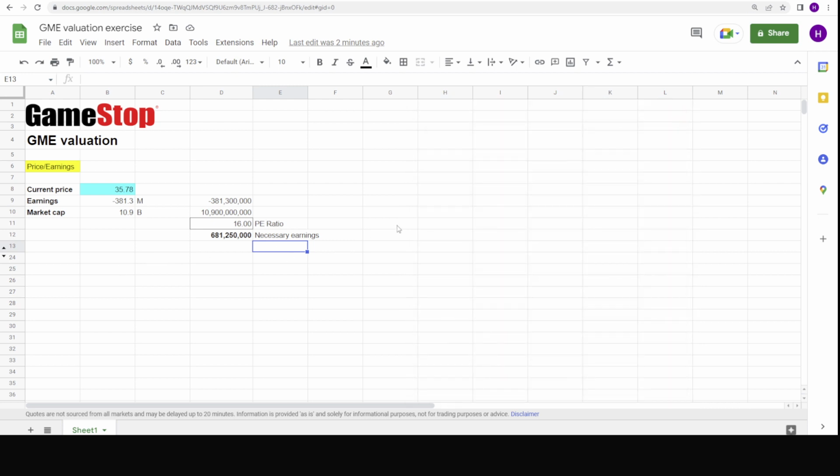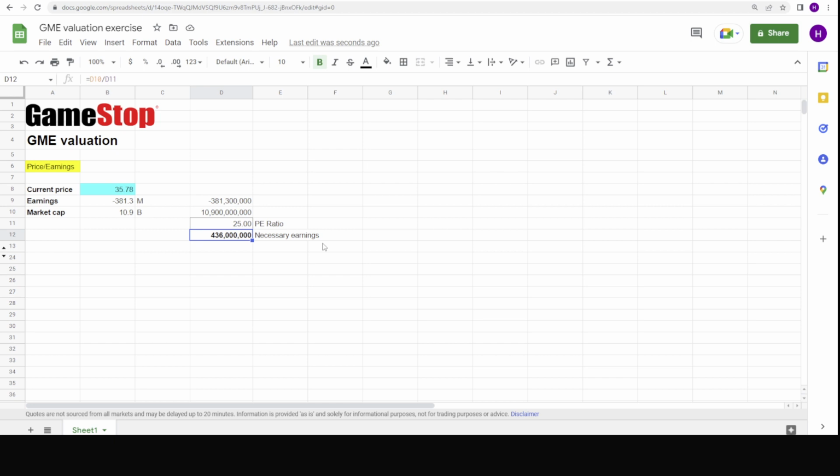And you may also make the argument that, hey, 16, the S&P 500 is a bucket of stocks that includes all sorts of different industries, and you'd be 100% right. And maybe something that GameStop focuses in might have a higher PE ratio, but that really doesn't even come close to bridging the gap. Even if we plugged 25 in here or something, it doesn't really come close to bridging the gap between their projected $600-ish million loss and their necessary $436 million of earnings to get to that PE ratio. All that to say, it is typically a tough valuation exercise when a company has negative earnings and you try to use a PE ratio.